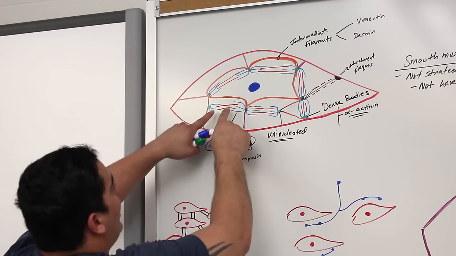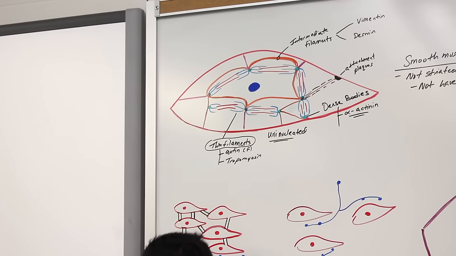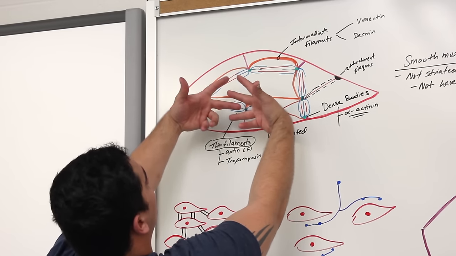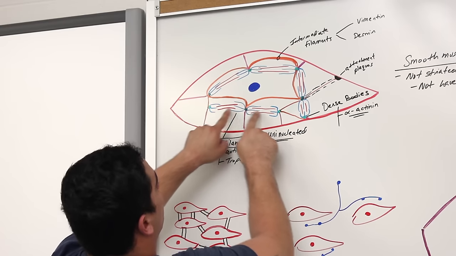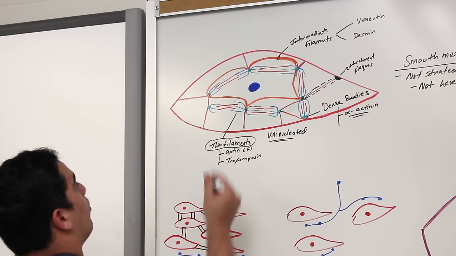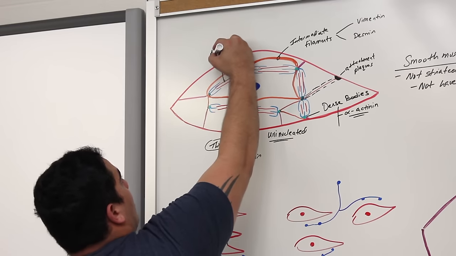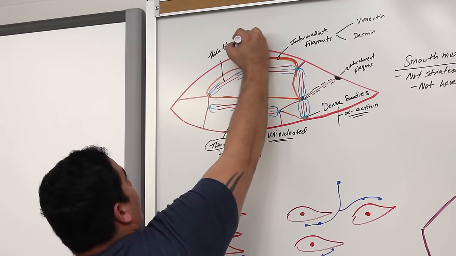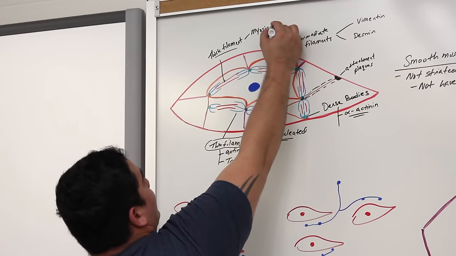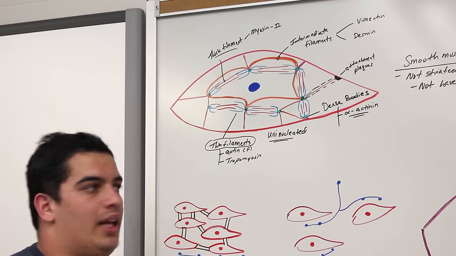Then you're going to see, interdigitating in between, if I imagine my fingers here are the actin, in between these digitations is going to be your thick filament, this red line. That red line structure is called the thick filament. So again, what is this red structure interdigitating between these thin filaments? That is your thick filament. And the thick filament is important because it's composed of the primary molecule called myosin. Technically, it's type 2. Okay, and we've talked about myosin plenty in skeletal muscle.